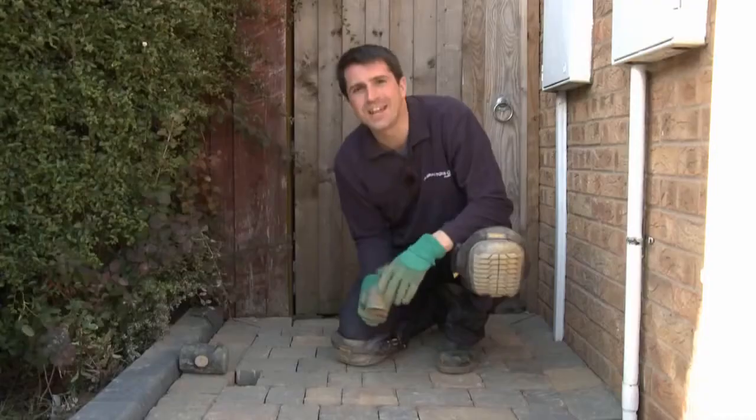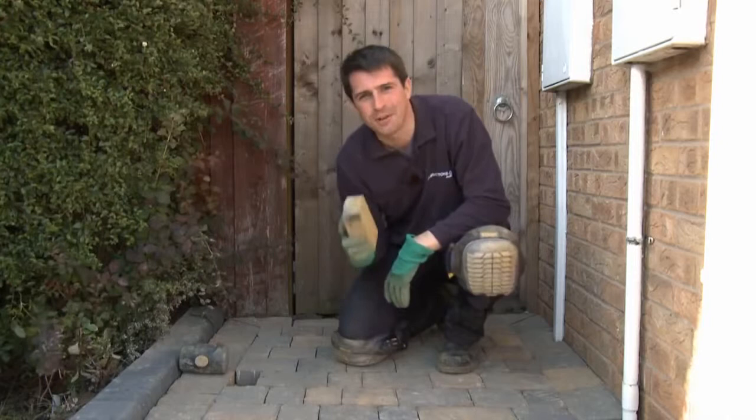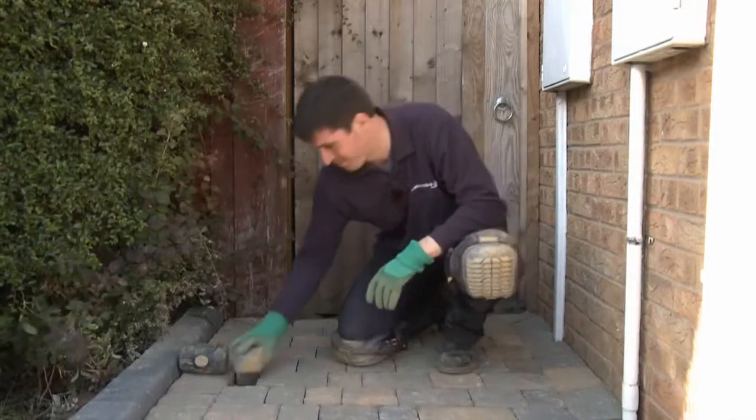Cutting in can seem like a bit of a slow job after the mad rush of block laying, but neat, accurate cutting in can make the difference between a really good looking job and one that's a bit of a disappointment. Take your time, don't expect every piece to fit perfectly, and soon you'll notice you're getting better and better, and before too long you'll be fitting that very last piece.